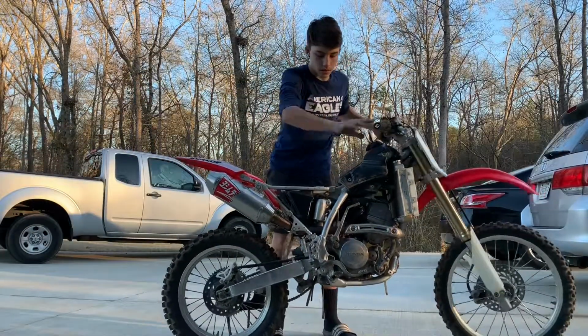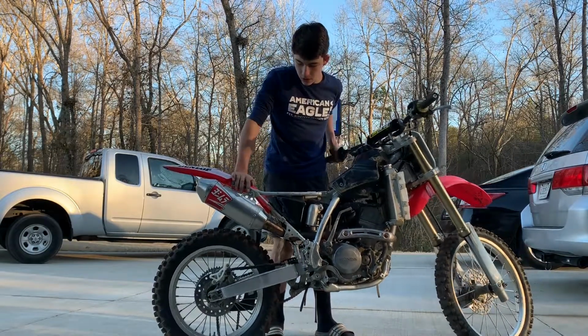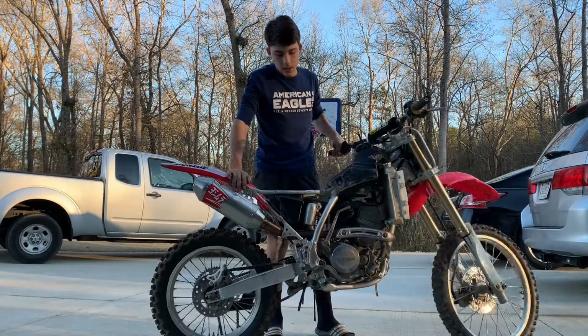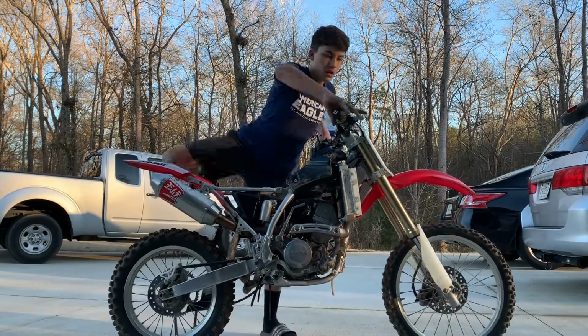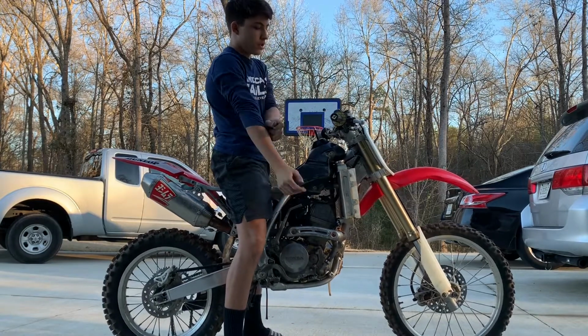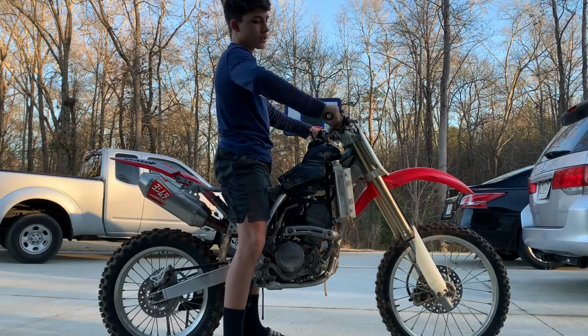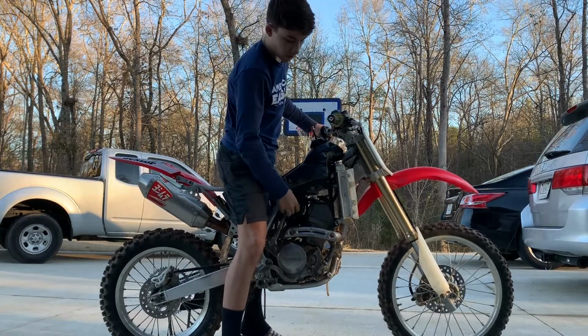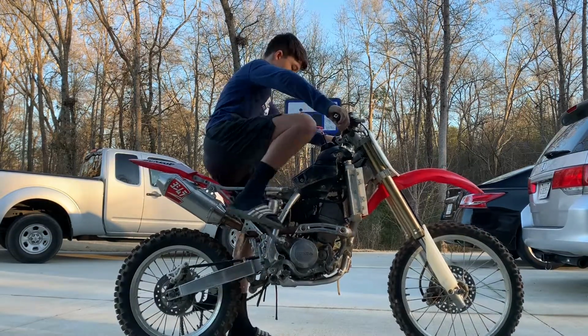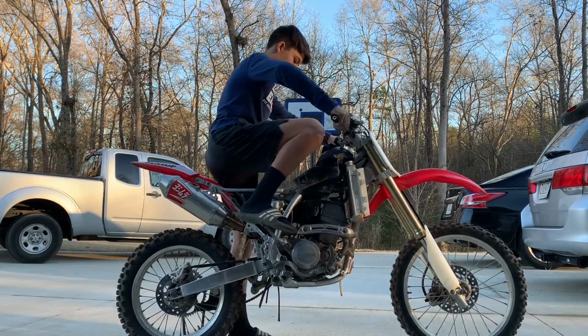All right, guys, so we got the carb put back on. I'm not gonna put the bike back together just in case it doesn't work, but we're gonna see if we can get the bike started and just to see if it has the bog still. So what we're gonna wanna do is just prime it up a little bit. So just blip the throttle a couple times, give it one nice kick, and let's see if it starts up.